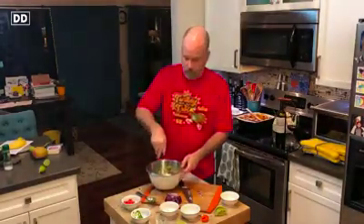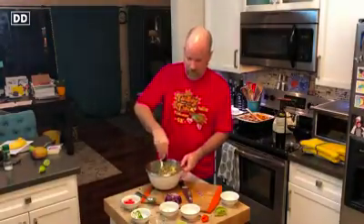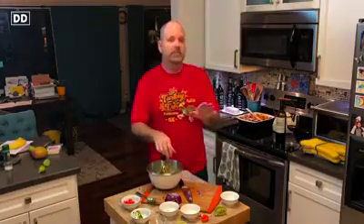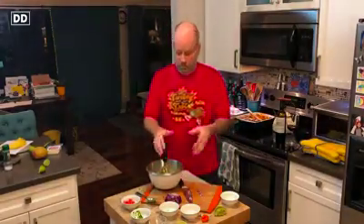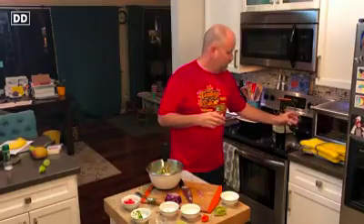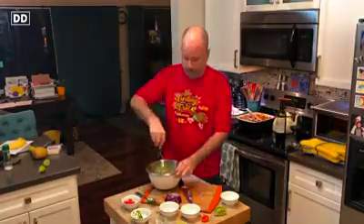Once it's properly seasoned, there's really nothing more delicious than avocado. It's actually one of the most perfect foods in the world — one of the original superfoods. If you eat guacamole every night, or even just an avocado, it will offset all of the other bad eating you do — completely eradicate the ill effects of the margaritas or the beers or the red wine. Although red wine is not too bad.